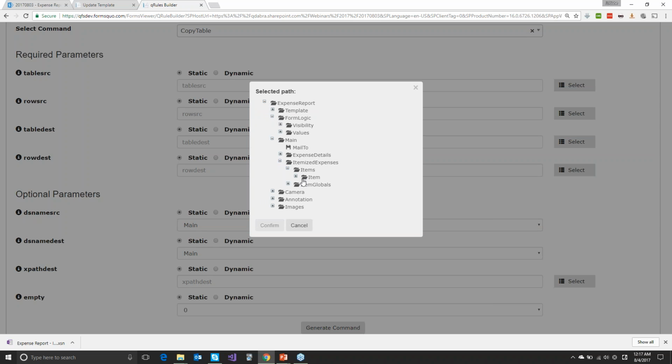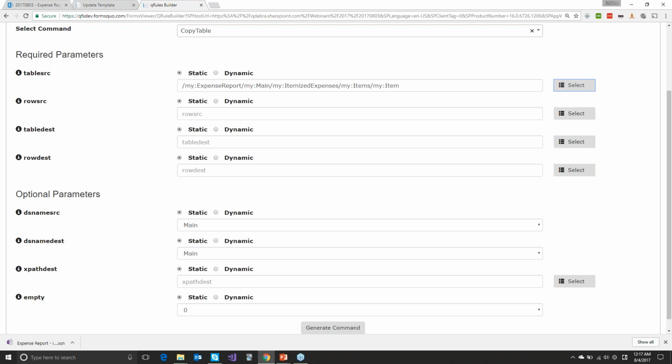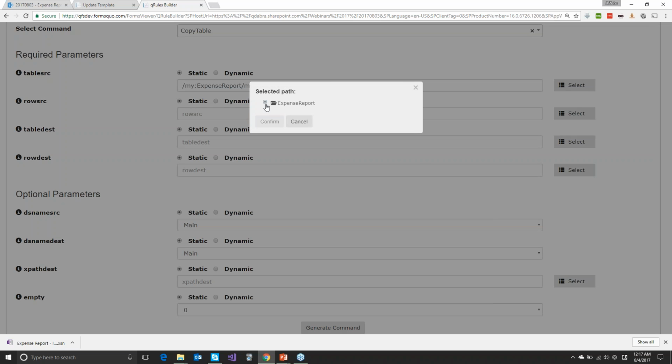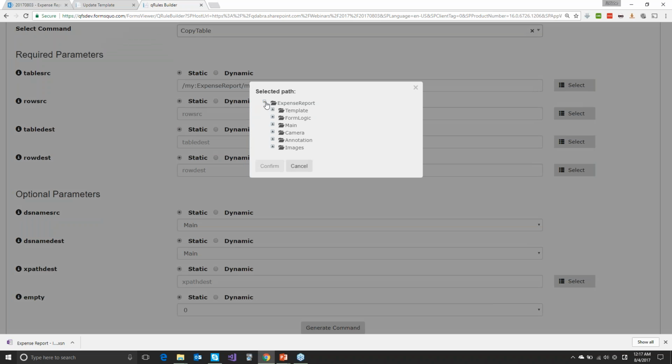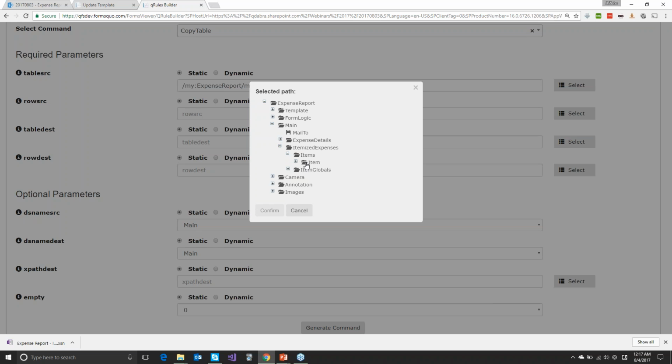So I want item here, just for example. Actually, items would be the table source for that, and row source would be item, I believe. I haven't used the copy table command recently. So item.